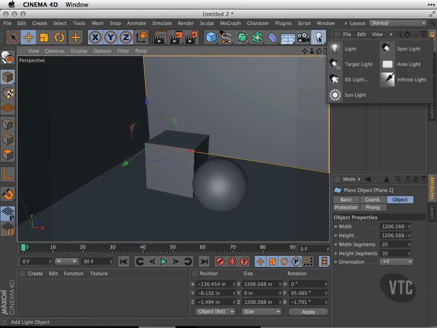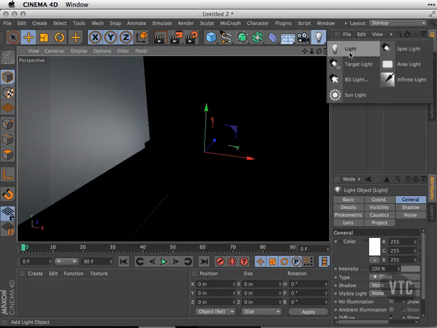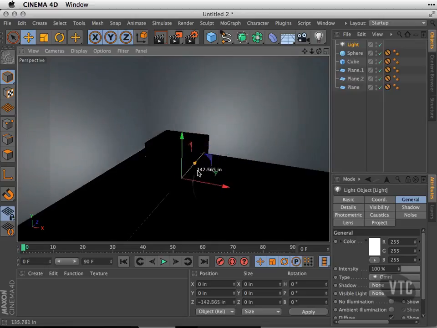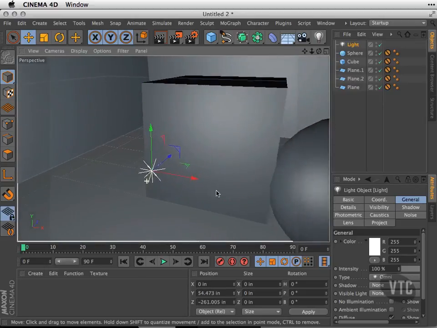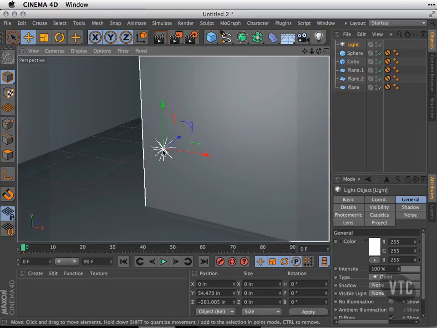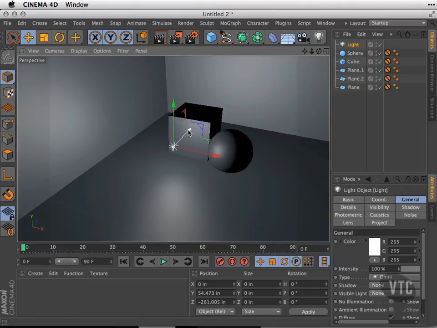So let's go ahead and start off with the most basic light. All right, this is like a regular old light bulb. I'll go ahead and take this out, and you see that the name of this light is simply light. But think of this as an omni light. All right, it projects light, and I'll bring it to the fore here, in all directions from the center point. So I'll go ahead and zoom in, and you can see that. Imagine that the light source is actually this little dot here, and these are the little rays of light projecting outwards. This is really nice when you want to have a soft light, like a candle light.